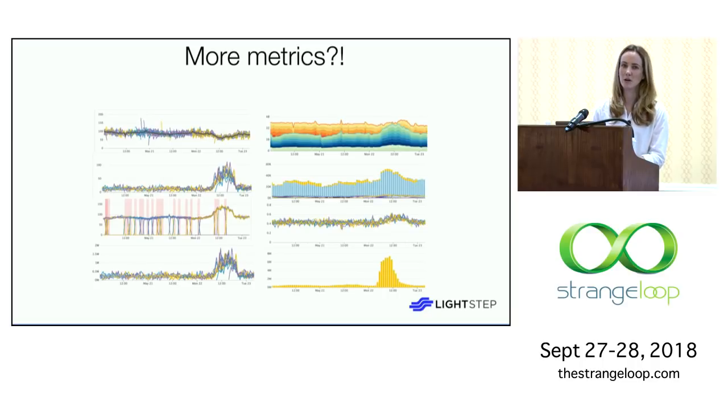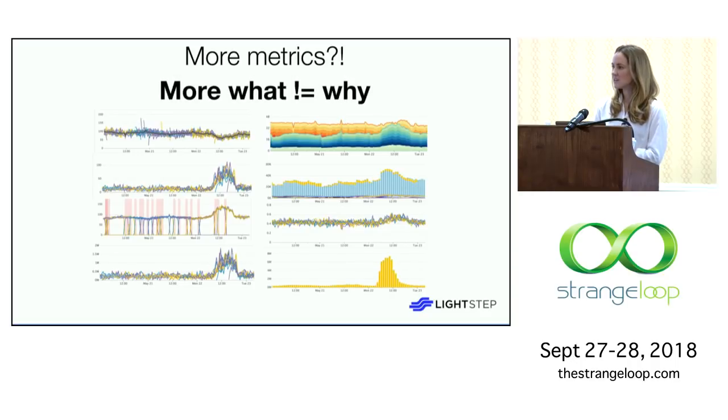Sometimes you'll have one metric for each root cause, and it can be tempting to think, oh, a bunch of smart people thought about the potential causes for this problem, and it doesn't look like any of them actually caused this, so therefore it's probably some cause that I don't actually care about. So I think the takeaway here is that more what is not the same thing as why.